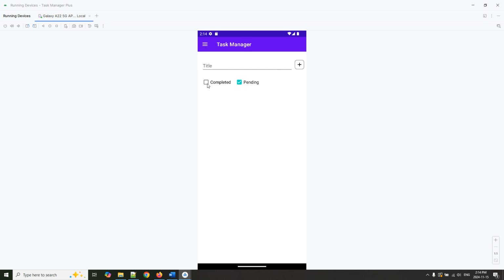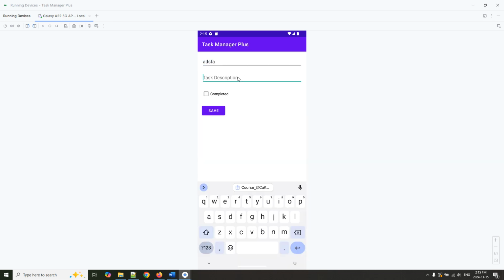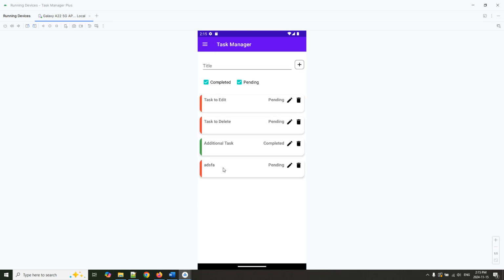Here I have my task manager, my project, okay. And for example, here is a small task we can just add. Here F, that's okay, just save. And here you can delete and remove, or filter by completed or pending. But this is a very simple app.